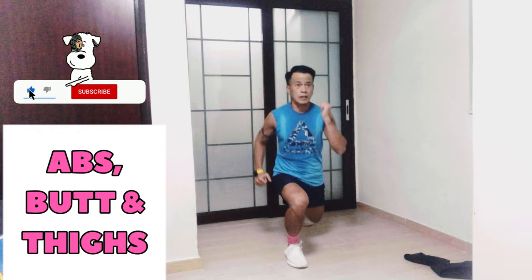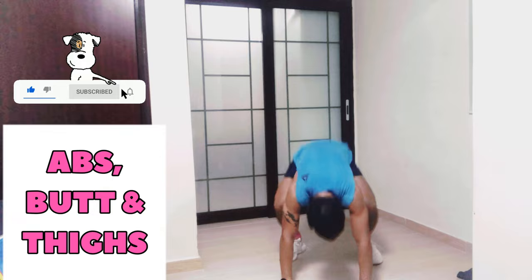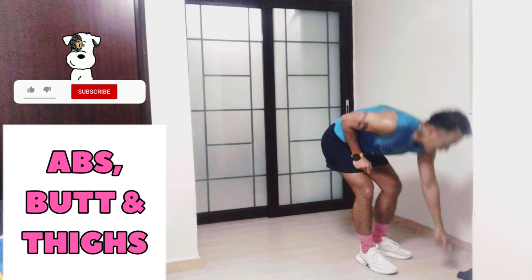Next, you're gonna do burpee with plank and attack. Burpee down, plank, up, and tuck. Yes, that's the final exercise. Woo! Let's do this. Let's go to bridge.